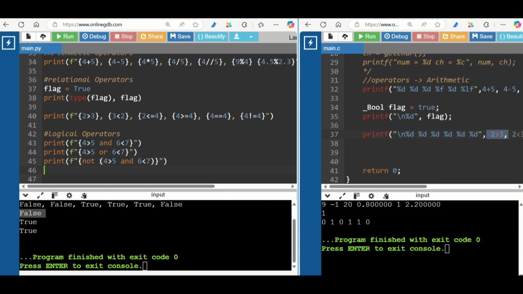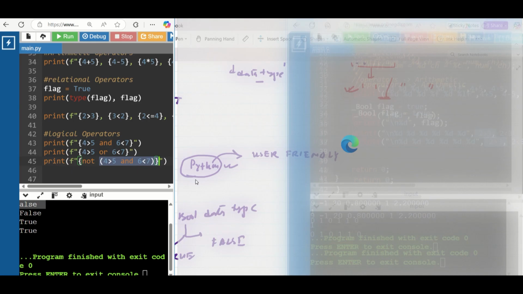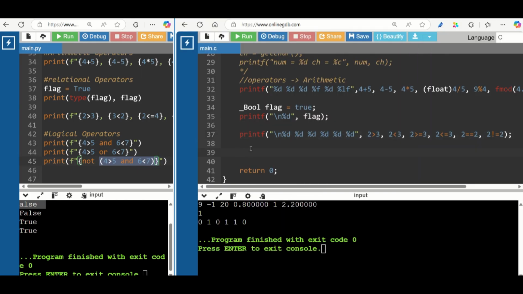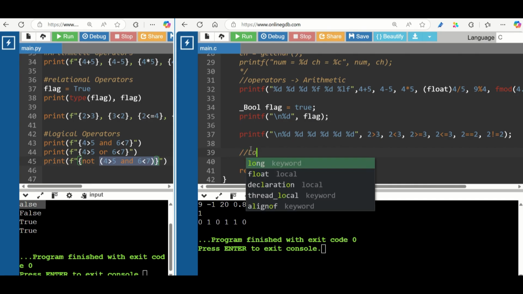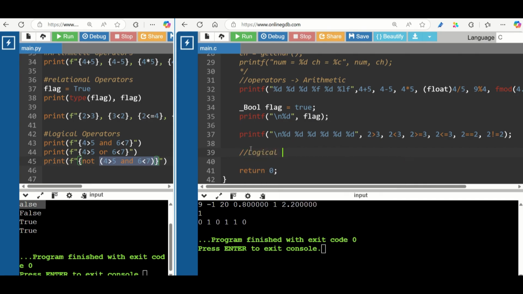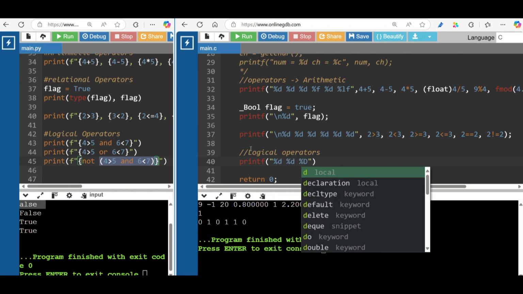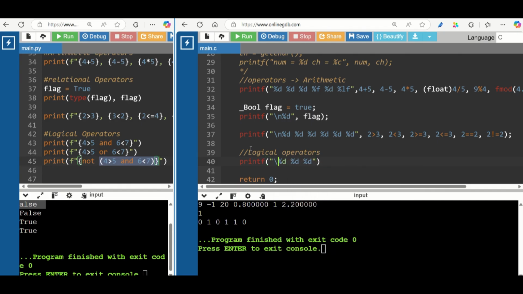So how can we do the same thing in C programming? Let me show you. Just to give a heading here, a single line comment, logical operators, right? So here printf, I need to use %d, %d, and \n. Now let me show you how you can use logical operators here and the required token for each. So I need to use two conditions, right? So I'm just copying it from here.